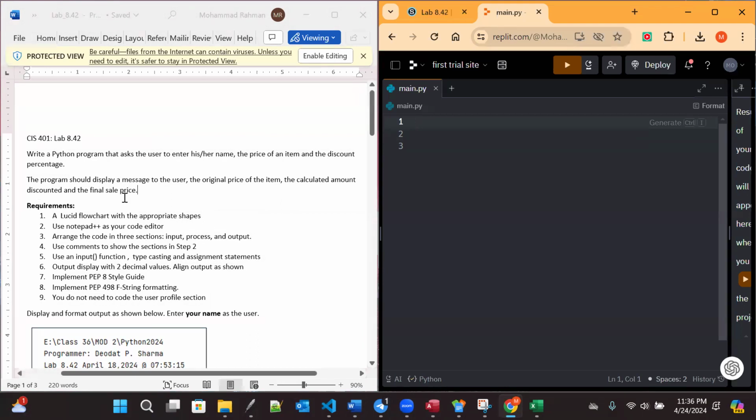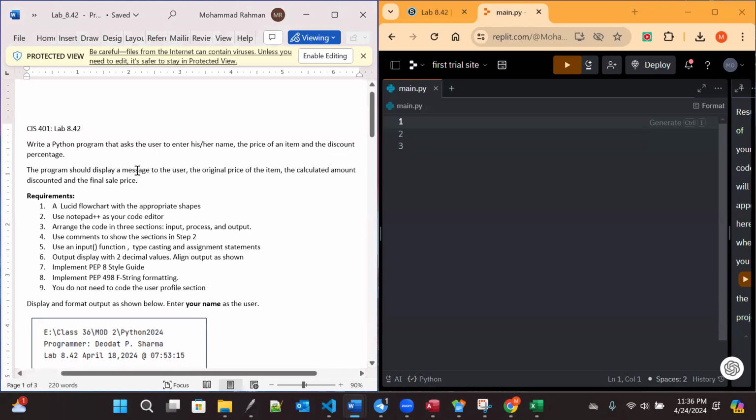All right, so write a Python program that asks the user to enter his or her name, the price of an item, and the discount percentage. The program will display a message to the user, the original price of the item, the calculated amount discounted, and the final price.